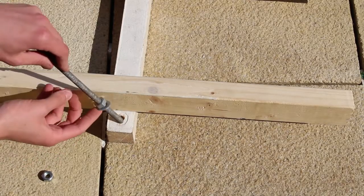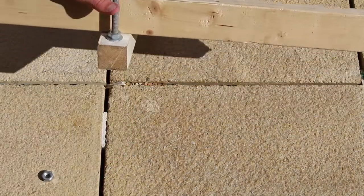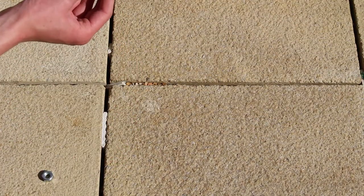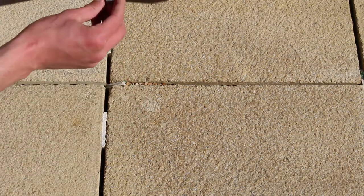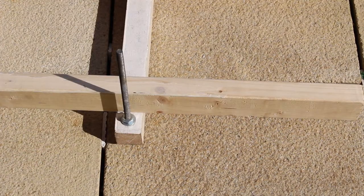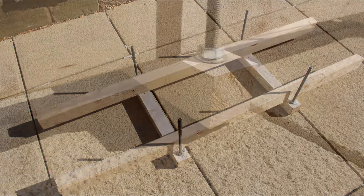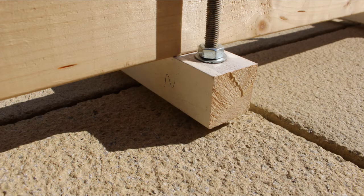To apply the force we're using these 3/8 inch threaded rods. It's just two washers on each one to distribute the force on the wood evenly, and this is secured by two nuts on either side. This is the final assembly of the base — there are just four of these and this is what your laminated wood rests on.